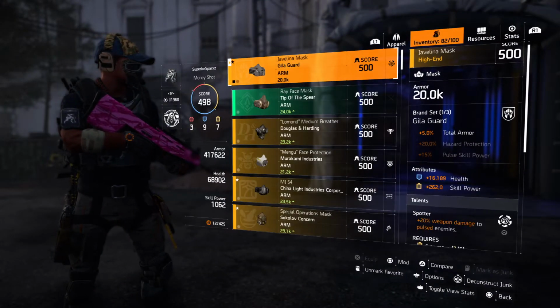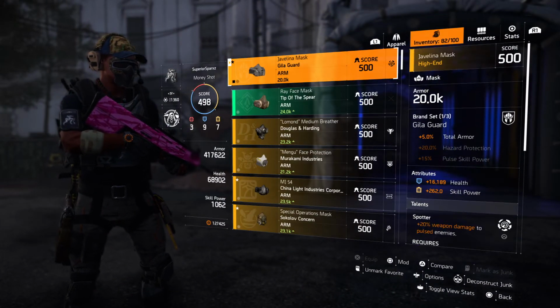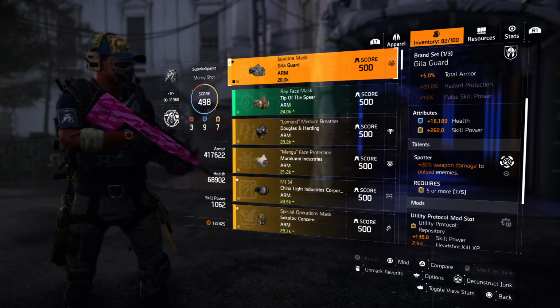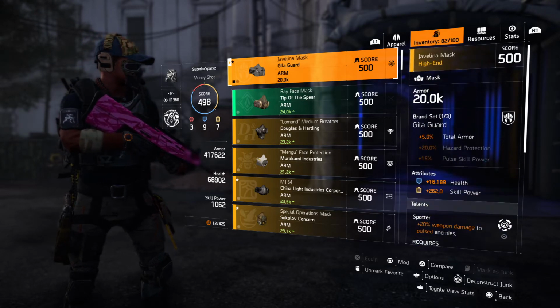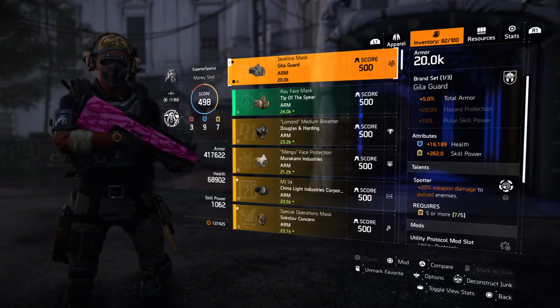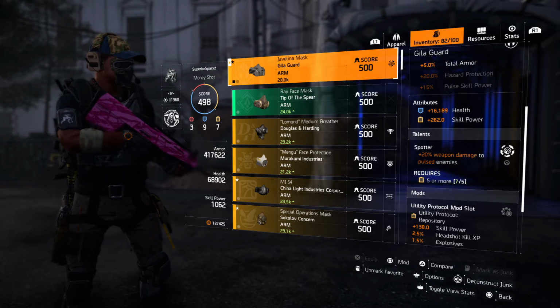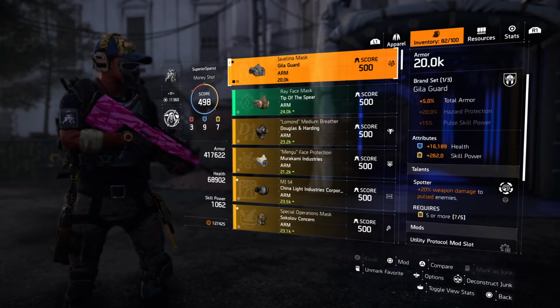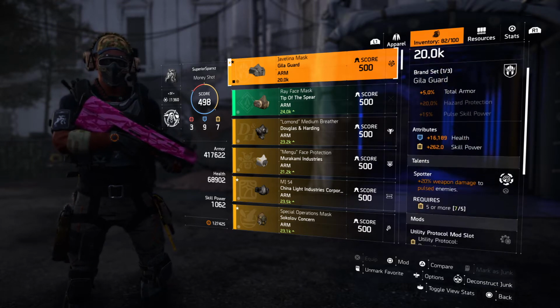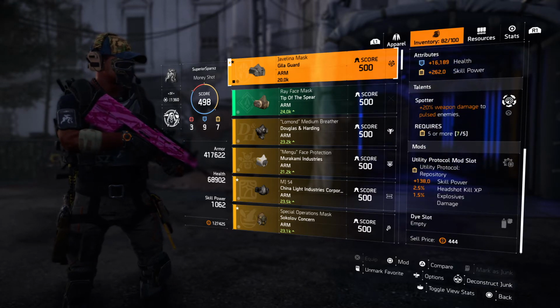For the mask, I have a Gila Guard. Mainly the Gila Guard, since you can get a utility slot to get that 7 requirement for On the Ropes, which is what you're wanting to try and find. Health is probably what you want to go for in PvP, and then I have Spotter on for the 20% weapon damage to pulsed enemies. Gila Guard also gives that 5% total armor, so you can have a little bit extra.